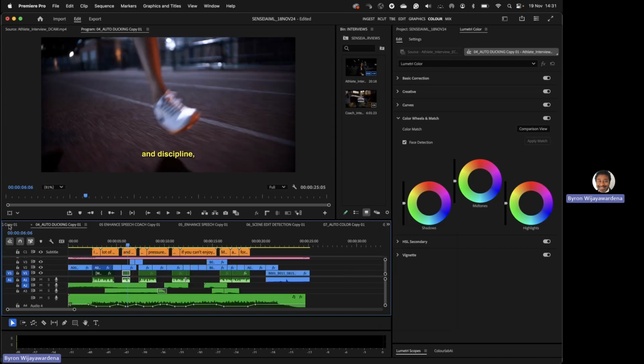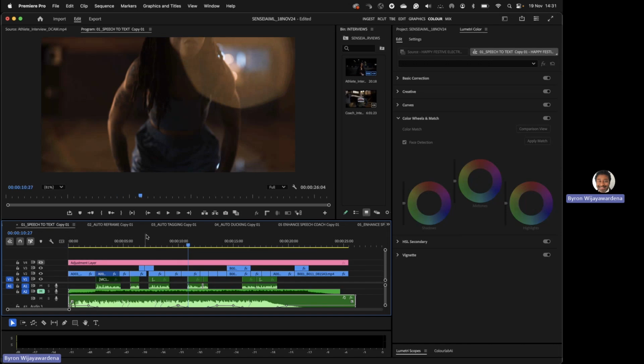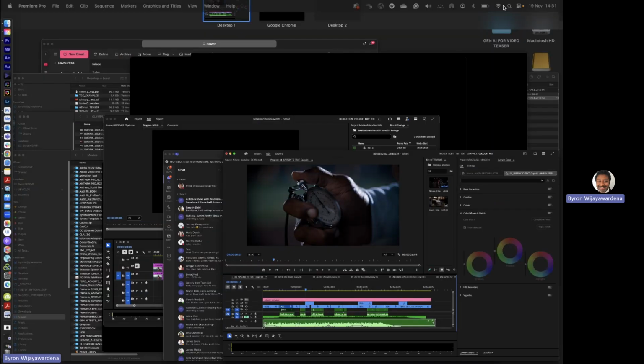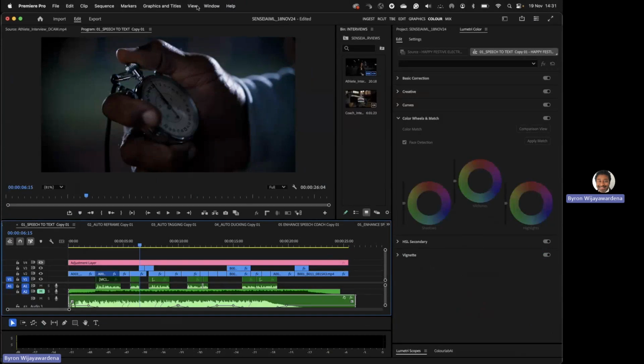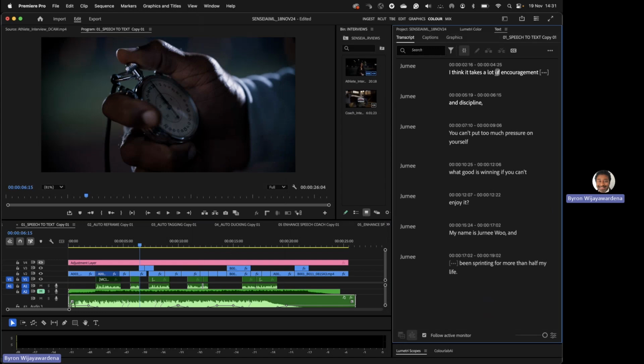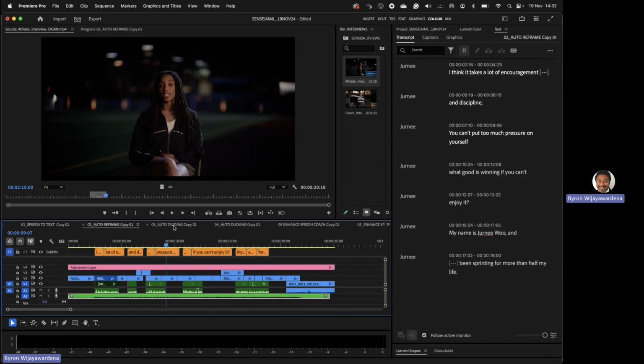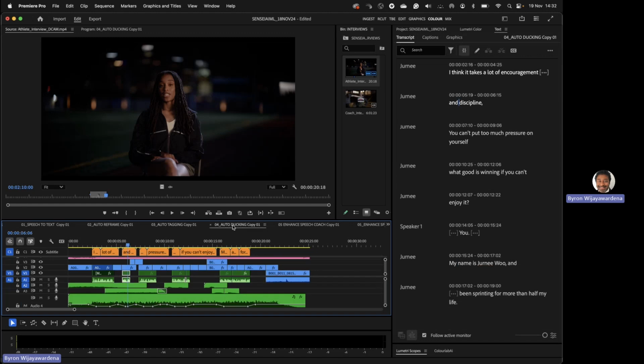Just to recap what we have, going from the beginning again, what I've shown you. So I've shown you speech to text, where we've brought in the clips, and we've used our text panel here to make the edit, just using the original source audio that we've changed into text. Here we've shown you how to do the auto reframing and auto tagging, shown you the AI-based ducking to duck the music, and also to enhance the speech and balance it all, we used auto match.